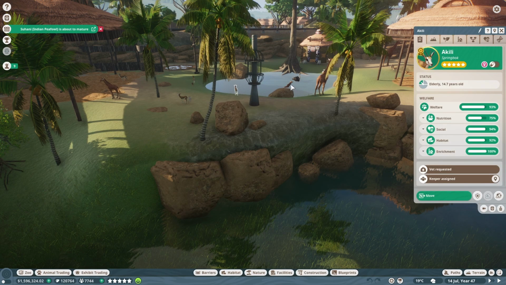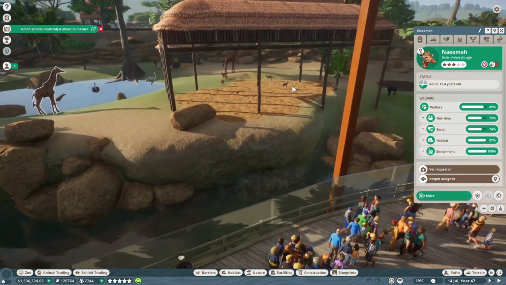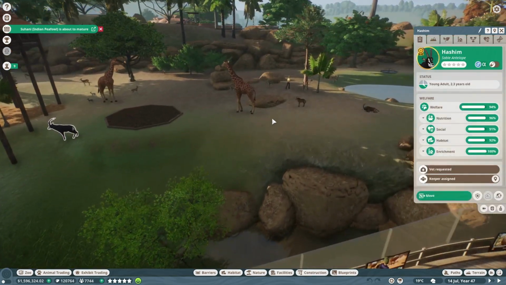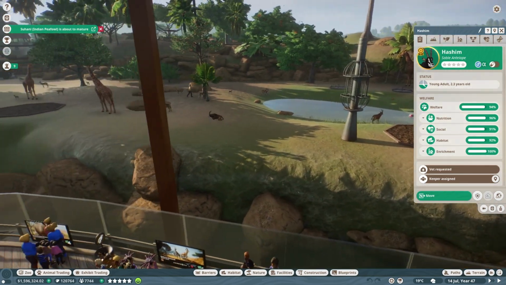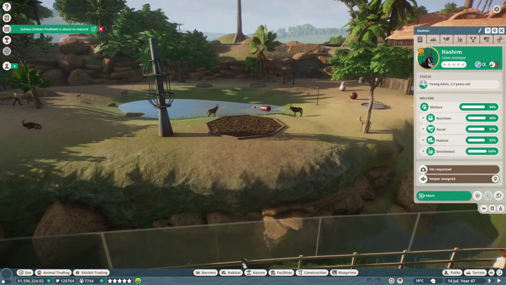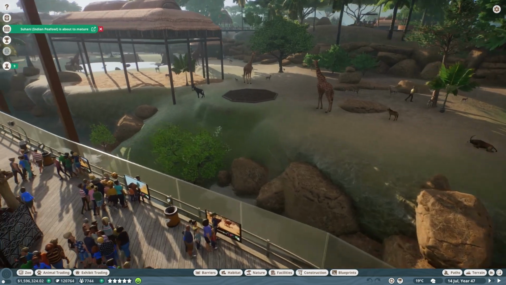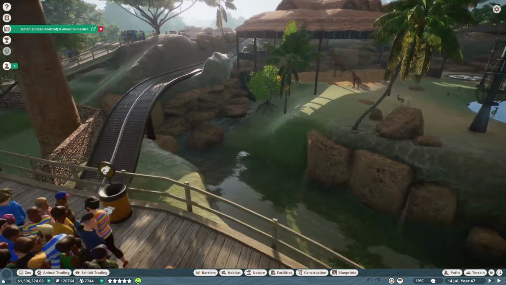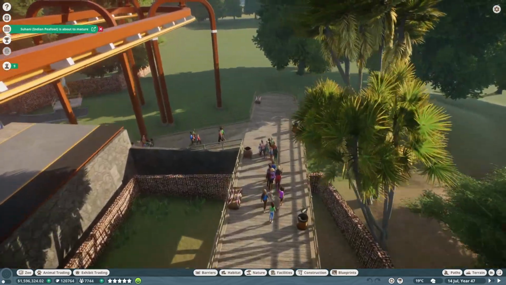Springbok. There's Thompson's gazelles, I'm pretty sure, in there. There's the giraffes, zebras, ostriches. This might be where I'm keeping my rhinos. There's the sable antelopes. Yeah. This is also one of my favorite exhibits in the game, or habitats. Little staff door back there. Yep. So that's pretty much the view that you get in that direction.